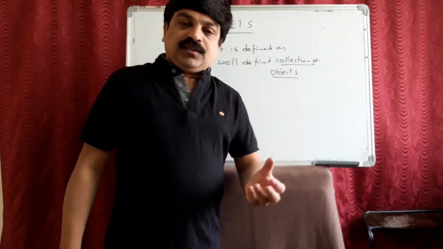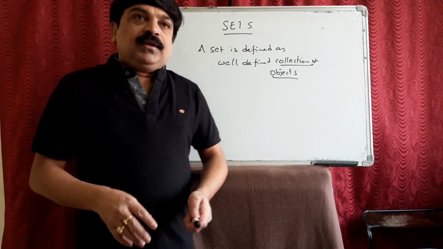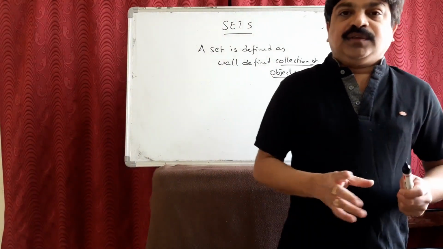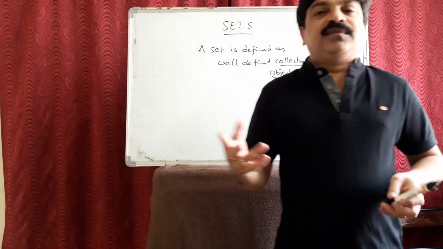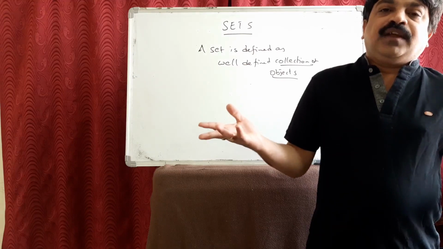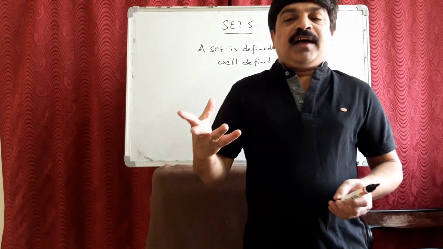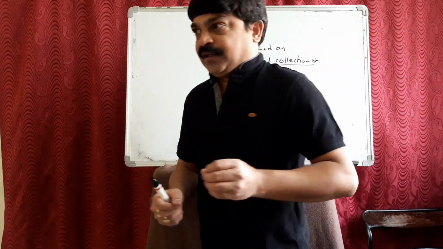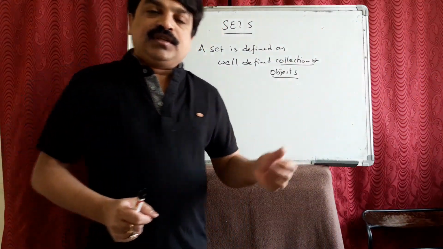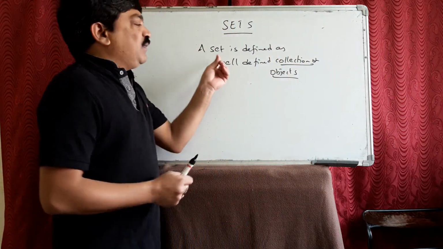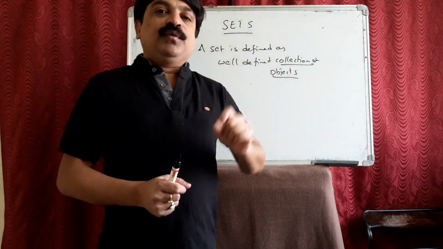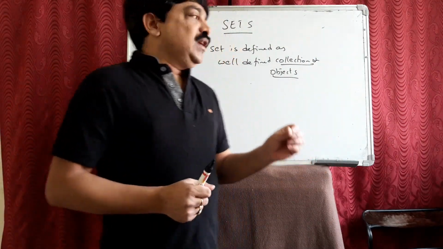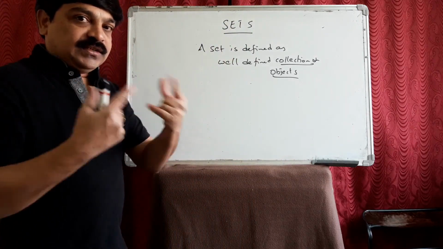What is a well-defined collection of objects in mathematics? See, whatever we talk about in mathematical terms, usually we take it as universal. If you are adding 2 plus 3 is 5, it is 5 in the universe everywhere. It won't become a different value or different answer in some other places. So, whatever we take in mathematics, we always take it as universal. Like in the sense, the definition of a set should also be taken as universal. That means, whatever statement you give, it should be universal.